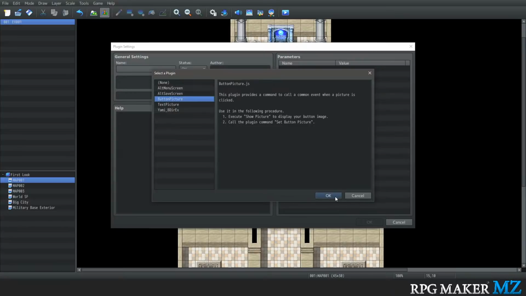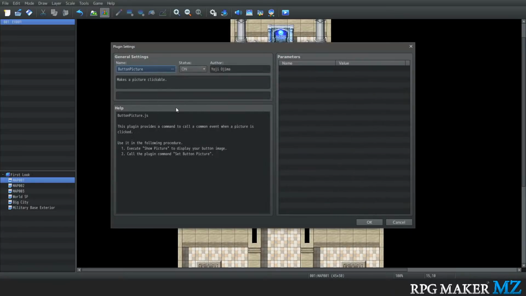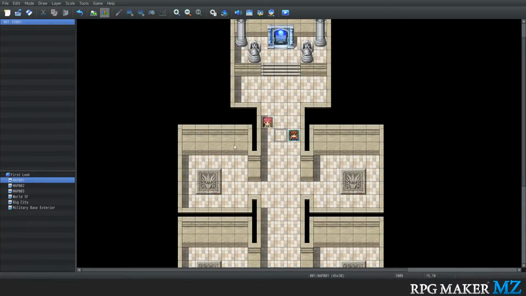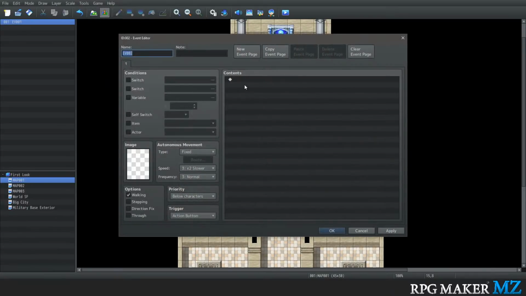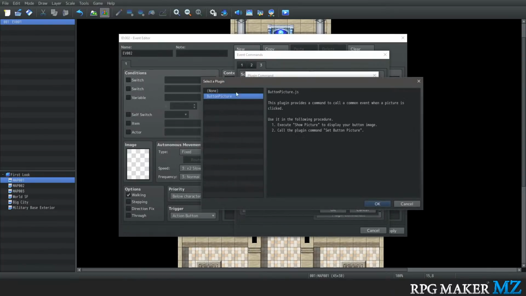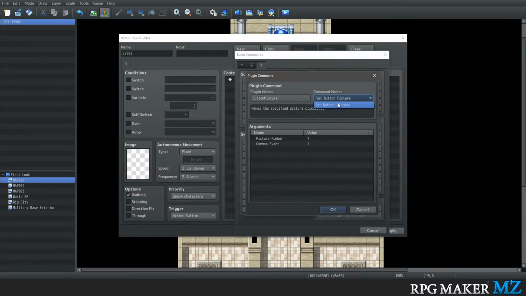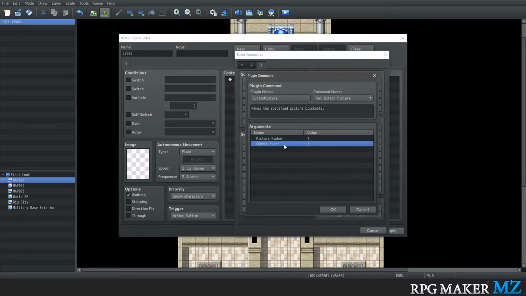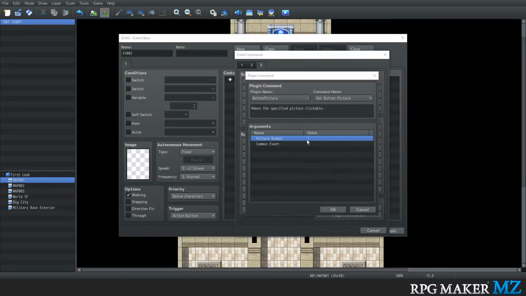Oh, actually, hold on. This is new tile screen choices. So I'll show the tile screen choices in just a second. But I'm gonna load in this one because I can show the plugin command. So now with plugin commands, you pick which plugin you want to pull from, and then you have set button pictures, and then it will send you arguments, and you can say, okay, you want it to run common event 1 when picture number 1 is clicked.